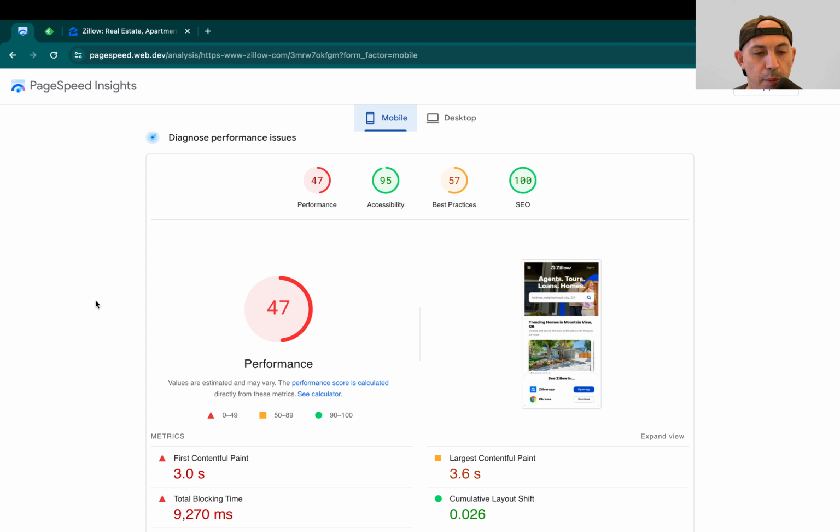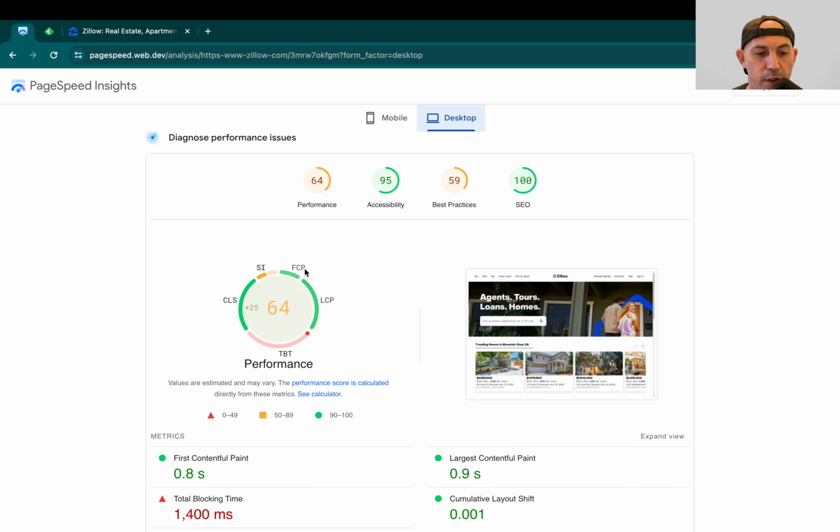I know a lot of people obsess about it, but we've done SEO tests to see if rankings from a 60 or a 50 to an 80 actually are better, and we have not found any kind of conclusive evidence that shows that it's actually going to influence more. It's really about the user experience, not just the score. This is not just a game. This is real user experience. So as long as you feel that the website is fast, it's faster than your competitors, you should be fine.